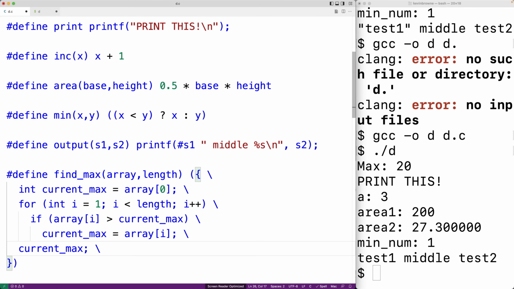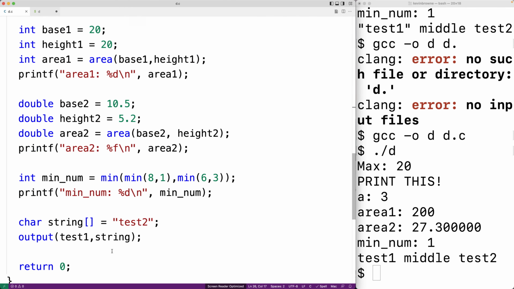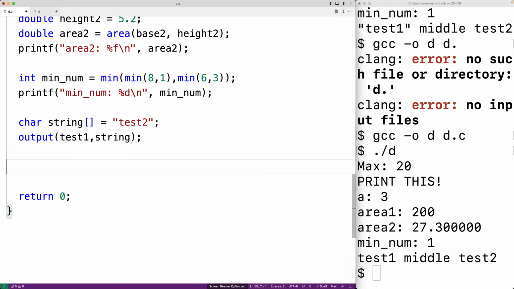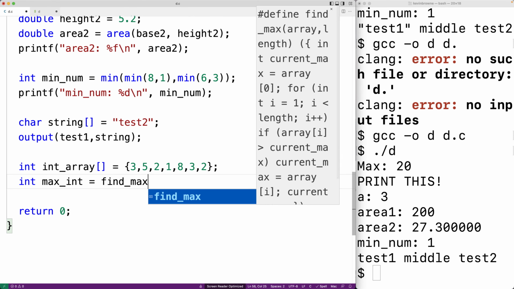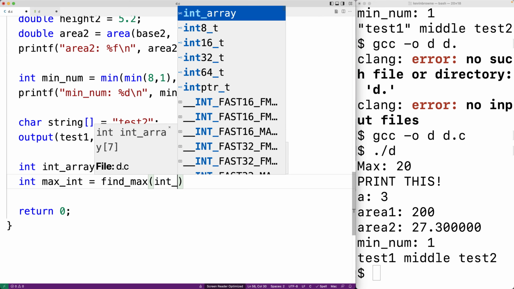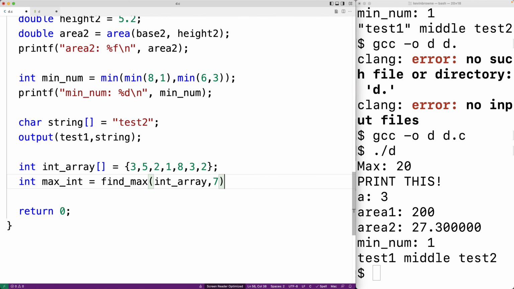Let's try it out now. So down here, we'll make an array. We'll say int_array, and we'll have the elements 3, 5, 2, 1, 8, 3, 2. So we have 7 elements in the array, and 8 is the largest element in the array. Now we'll try using our macro. We'll say int maxint is equal to find_max, and we'll give it int_array and 7.